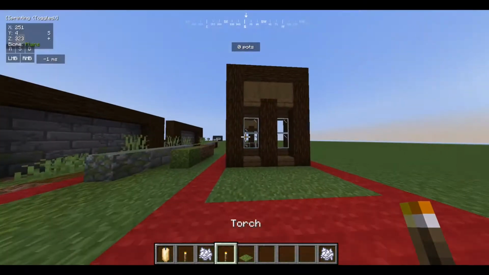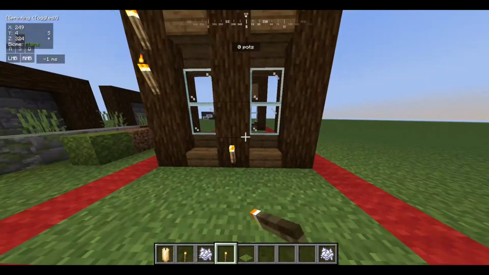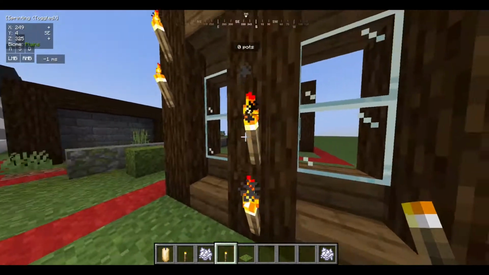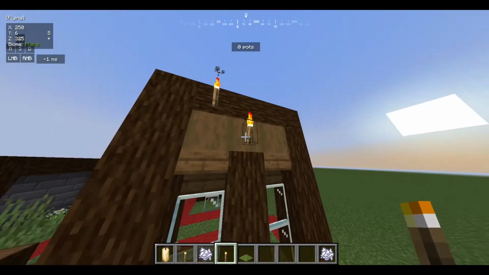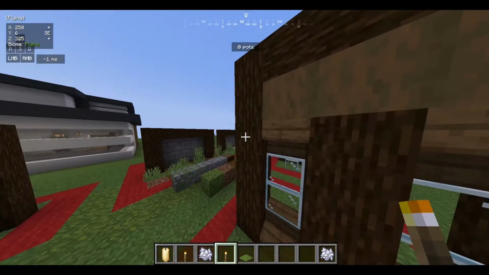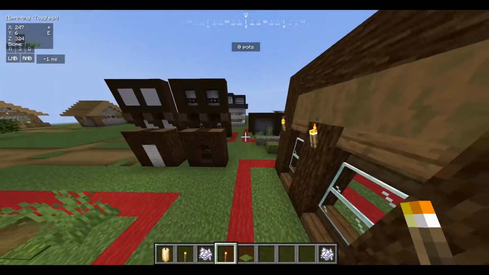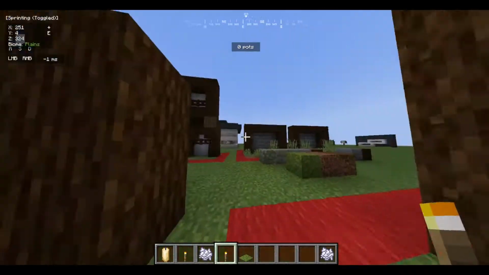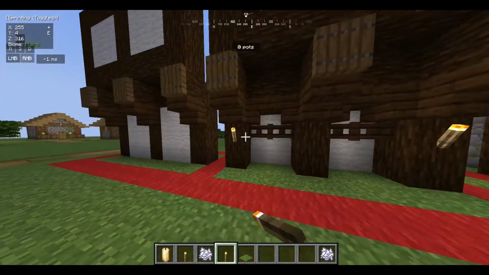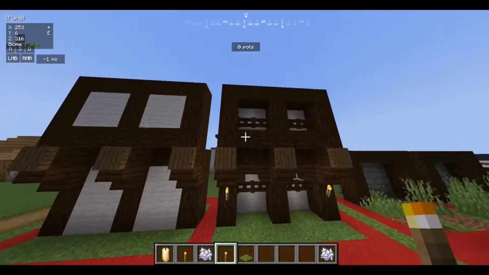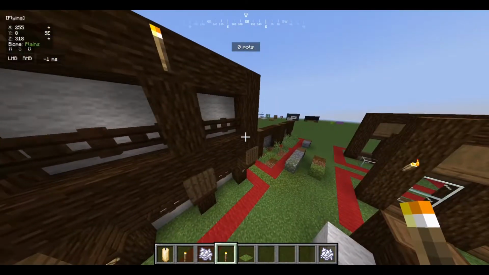Now for walls like this, don't do this. Don't give me a heart attack. Come on. Place the torches nicely. Make your builds look inviting. Like for example, you can go like this, or on this building you can even do it separately, or even do it above.